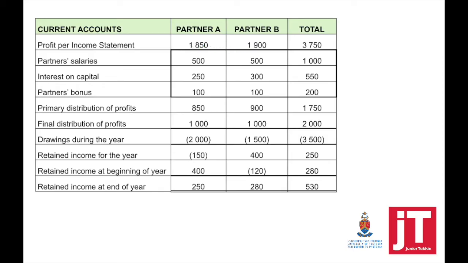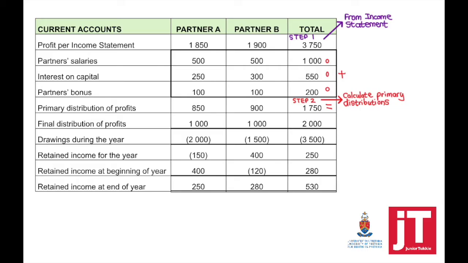When completing a current account, we have a current account for each partner, partner A, partner B, and again, it depends on the number of partners that we've got. In this note, I've now used numbers or amounts so that you can see exactly how it works. Step number 1 is record the net profit from the income statement. Remember, when we're completing financial statements, in our income statement, we will calculate our net profit for the year. And this now needs to be distributed.